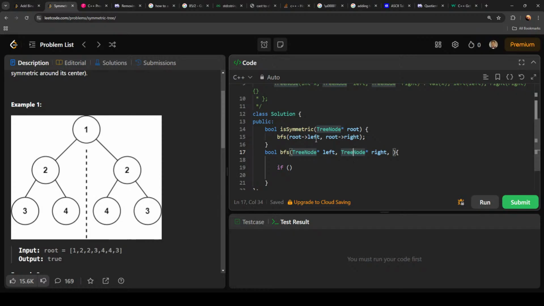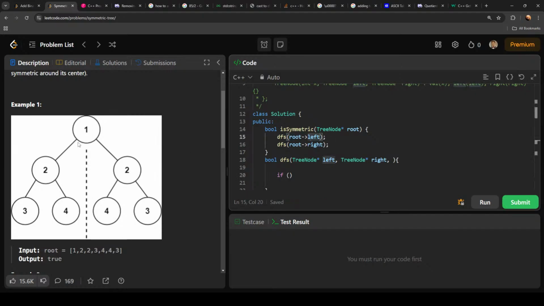I think I'm just having trouble doing DFS on both of them. How do you run it on both of them at the same time? Like, run it twice? Like this. If you run it twice like this though, it's not gonna be equal because it's gonna go left, right, and this is left, right.